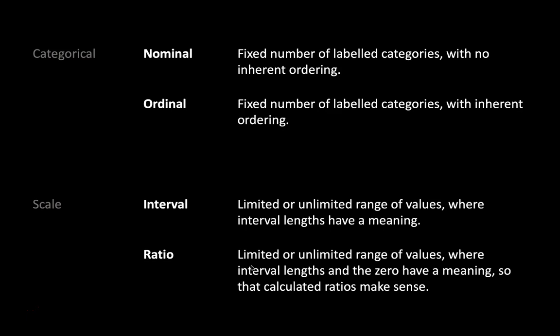Let's start with categorical variables. Categorical variables can have two levels of measurement: they can either be nominal or ordinal. A nominal variable is one that has a fixed number of categories that we can potentially give a label to, and there is no particular order to them. If I ask somebody what their party preference is, and they can choose between five different parties or a sixth option of 'other', then we have six possible categories with no inherent order. We cannot say that somebody gave a higher answer than somebody else — so we have a nominal variable.